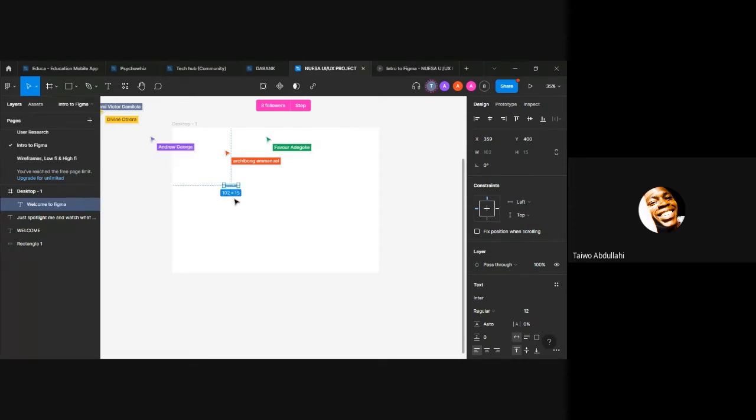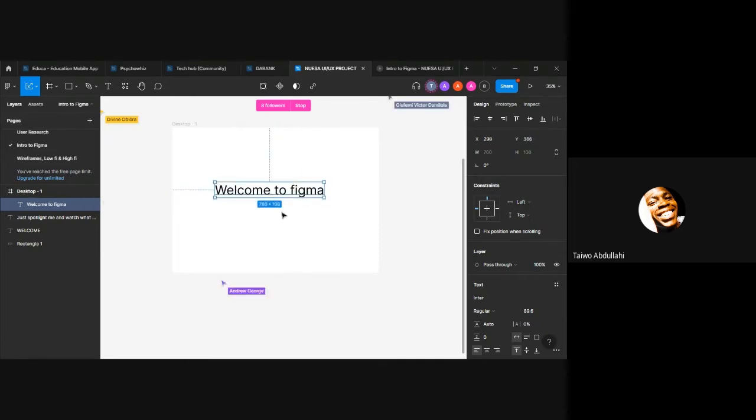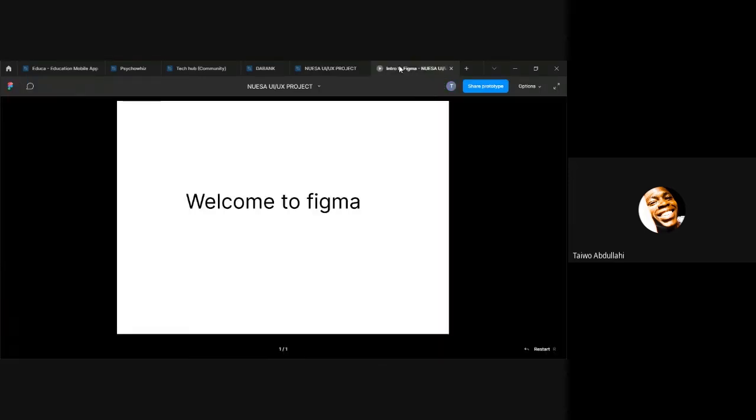As you can see, the text is very small. To increase the size of the text, I'll just click on K. That's the scaling tool, to increase the size of the text, and go back to my present. You see welcome to Figma.